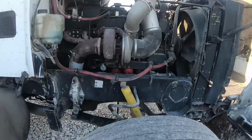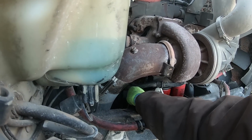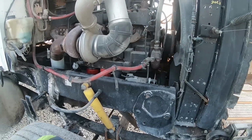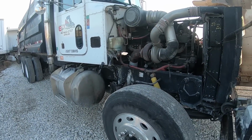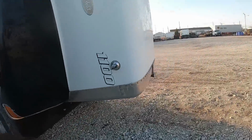But for now, I've just been checking the oil on it, make sure we're not losing. It's not bad, it's just can't really do this one-handed. We'll go ahead and get it fired up. It's like 15 degrees, so we'll see what it's like. I'll try to do you guys a little cold start video, but she cranked right off yesterday.